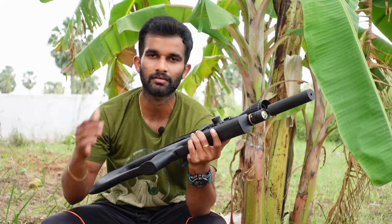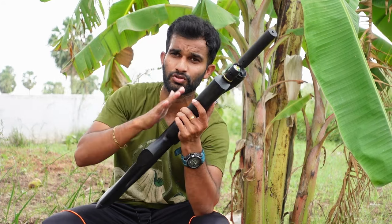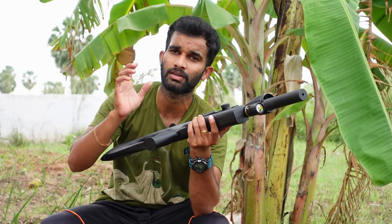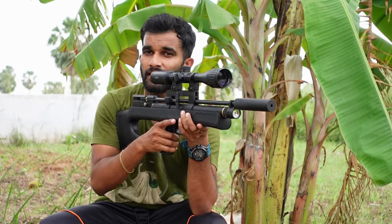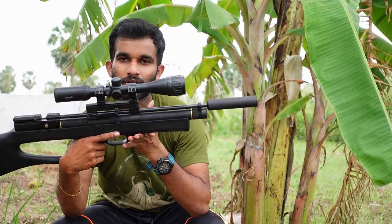I had to test it at long ranges, say 75 or 100 yards, like my PX100 Bullpup. I just wanted to push the limit of this rifle and see how good the barrel is. Does it make any difference with that 1-inch shorter barrel? I just had to find out. Let's find out in the future.